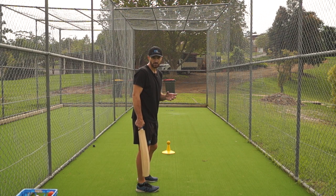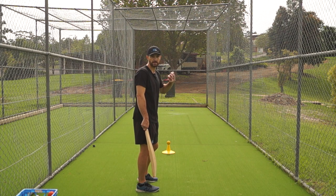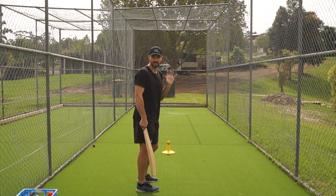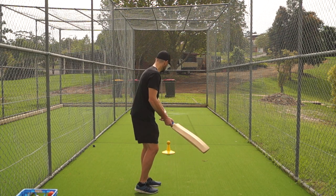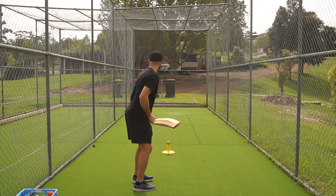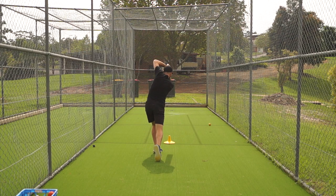Something I want you to try and watch is my head. I'm trying to keep that as still as possible so I can read a bowler's drift, their spin, what speed they're bowling. You need that head nice and still and nice and level. Tap my bat, set up, eyes nice and level. First really good positive step. And then nice and still here after I've hit the ball.